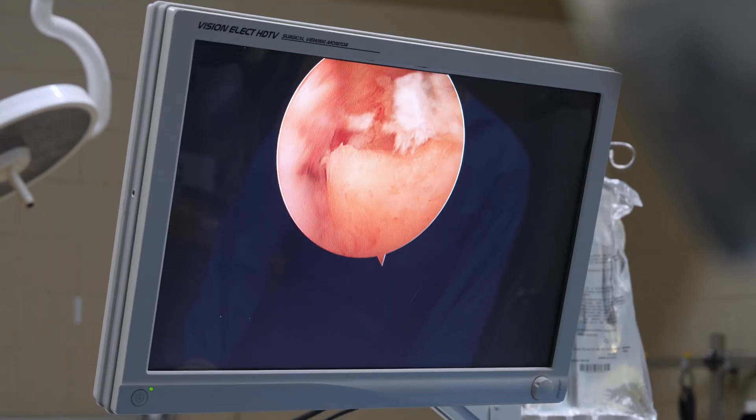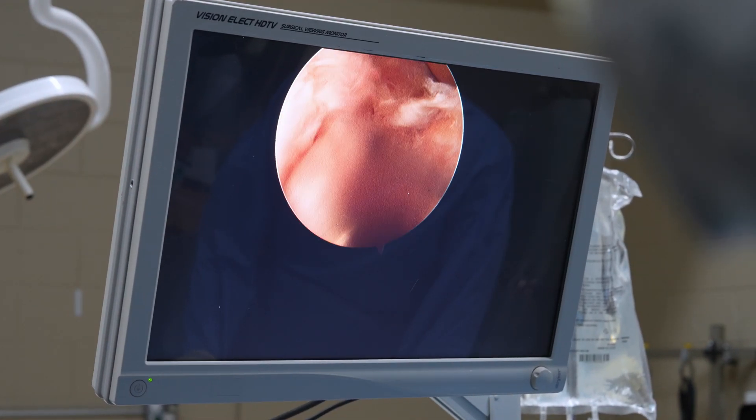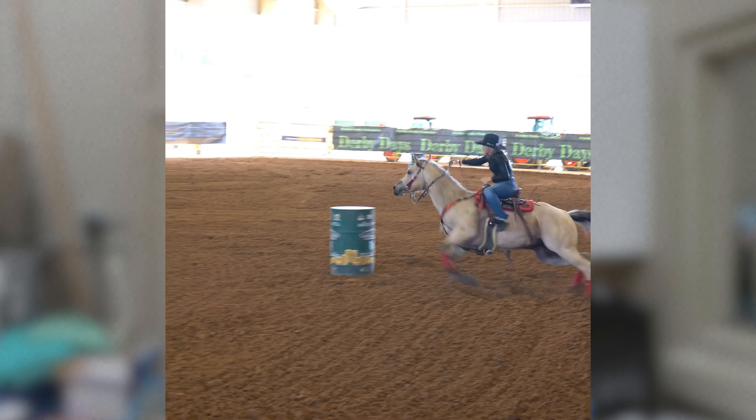If you're here, it's because you want to learn, and what I want to make sure is that I provide value and teaching at all times. Today my surgical team here at EPIC is removing chip fragments from the horse's knee. The horse's knee is the same as the human carpus — actually not exactly the same, but very similar. These injuries happen at high speed, usually when horses are racing, jumping, or doing high-level activities.